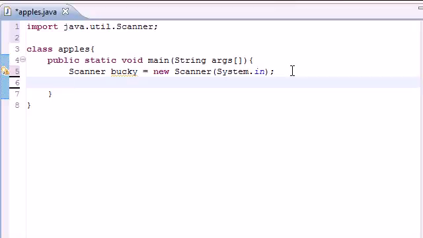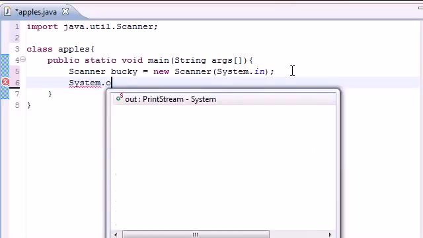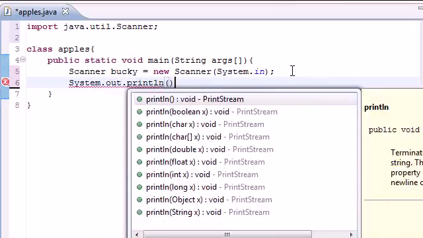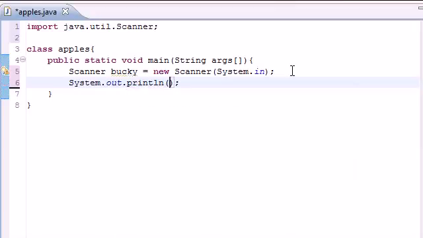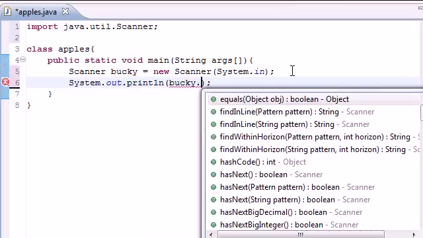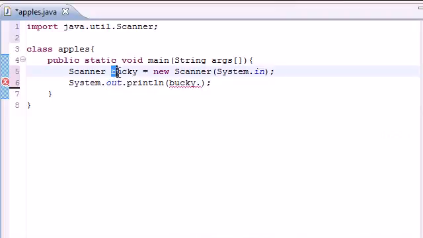So now we have input, whatever that's going to be from the keyboard, and it's going to be stored in our Bucky variable. What we want to do now is just print it out on the screen. So you remember from the last tutorial how to do that: System.out.println, and in your parentheses, pay attention, the first thing you need to type is the name of your variable, and that's going to be whatever you made up here. Again, this Bucky, you don't have to write Bucky, of course, you can write anything you want. Now type Bucky period nextLine, and what this is going to do is allow you to pause and wait until you get input from here.